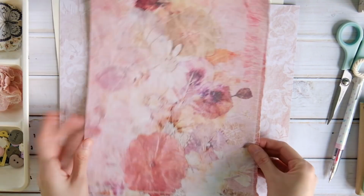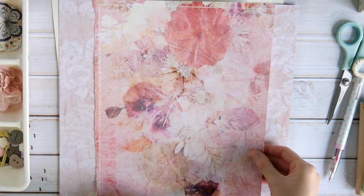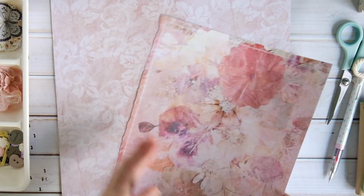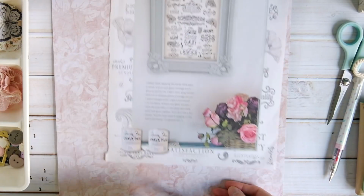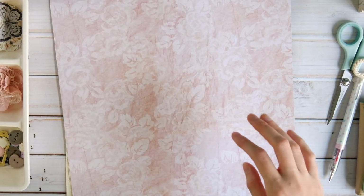Then I have this page here. This is ripped from a Daphne's Diary magazine. And again, I just love this floral. It actually kind of matches this paper that I also pulled out. The back I'll probably cover with something, but I loved this.